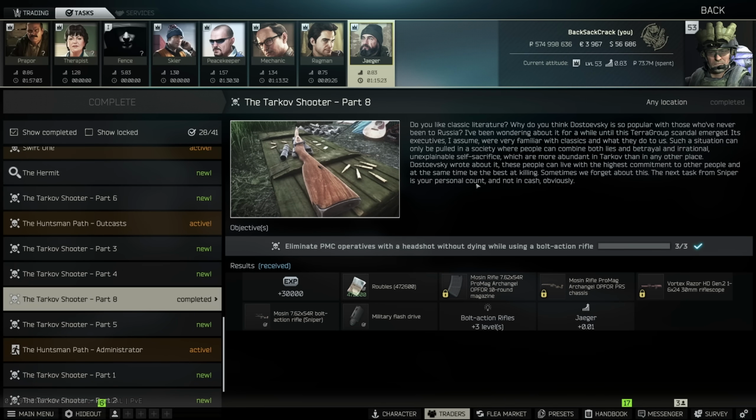It's Nutshell here, and today's video is going to be showcasing how you can easily take out PMCs on PVE Tarkov with very little effort, and to be able to complete some of the sniper related tasks that are required for Kappa. And with that being said, all of these sniper tasks do rely on being able to play on any map, or at least Reserve, and we're going to get into the loadout in a second.